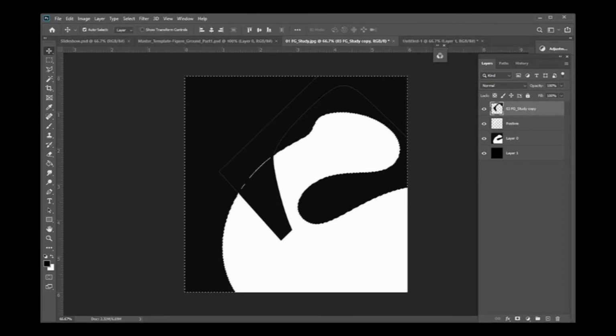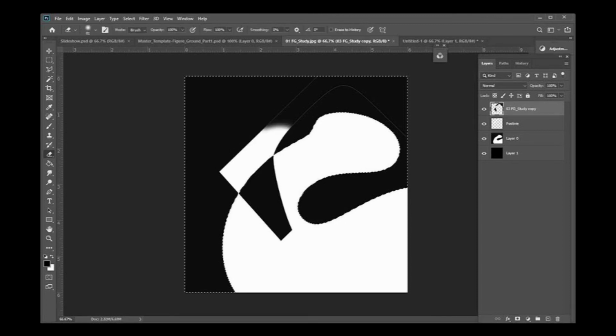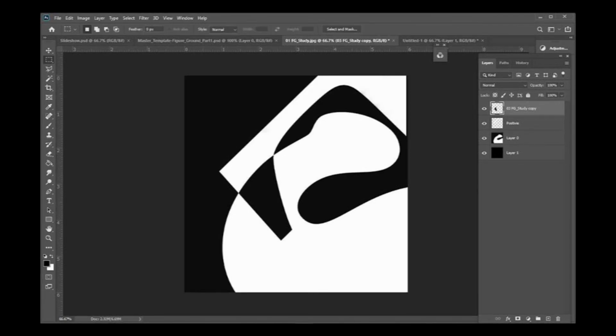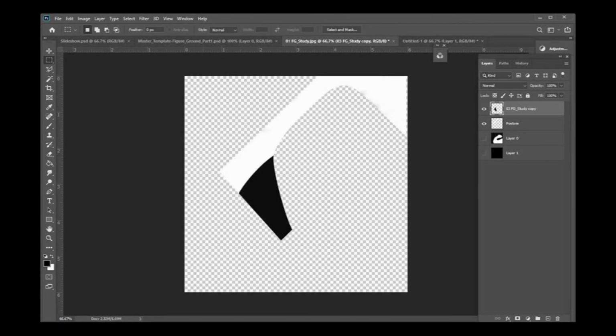And I will see the marching ants change sides. Now I can start to erase the negative T from the outside of the positive S. This exposes the positive T layer below, which will then look like this. With the positive S layer turned off and both the overlapping positive and negative T layers on with no background, it would look like this. I could now merge these layers at this point, but I'm not done.